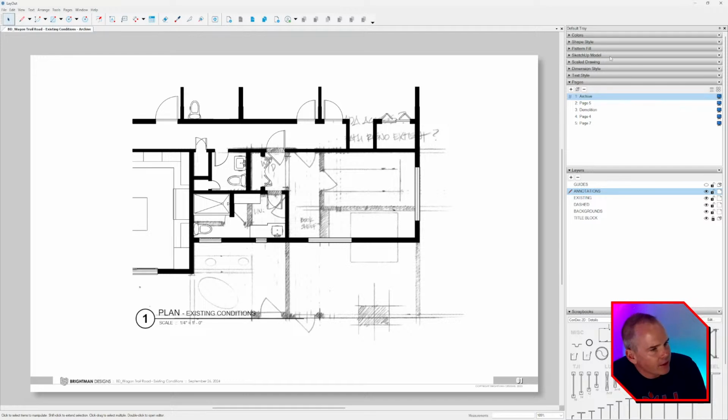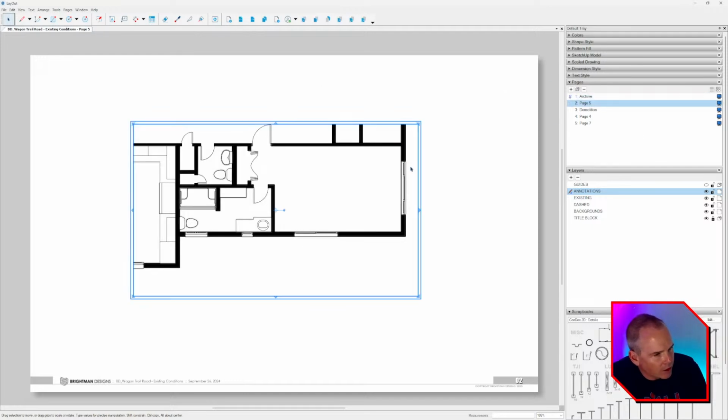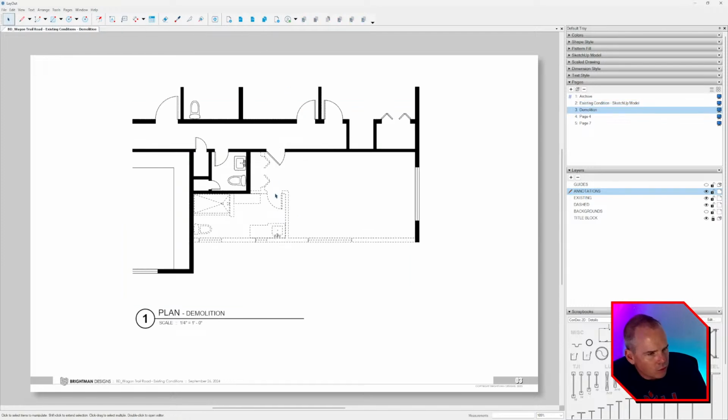Then we'll go over to page 2, and this one is going to be our SketchUp model. So I'll say this is existing conditions SketchUp model. And this one is getting more into what I want. This is our demolition plan.